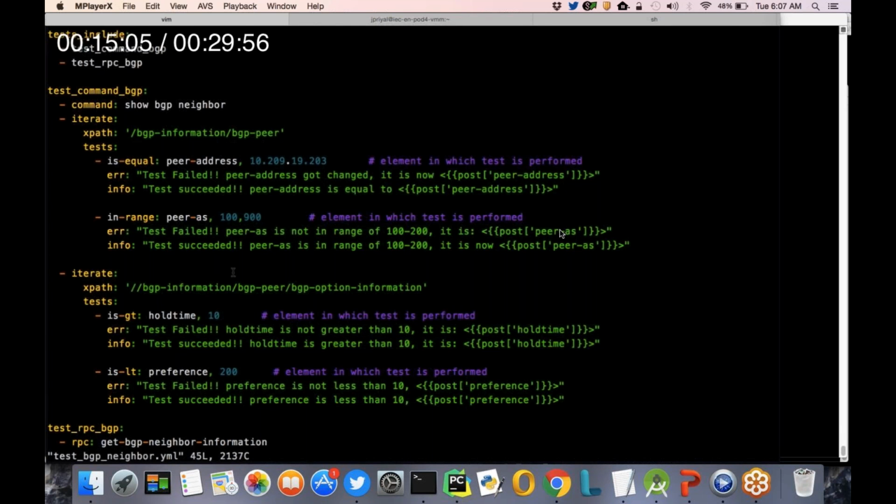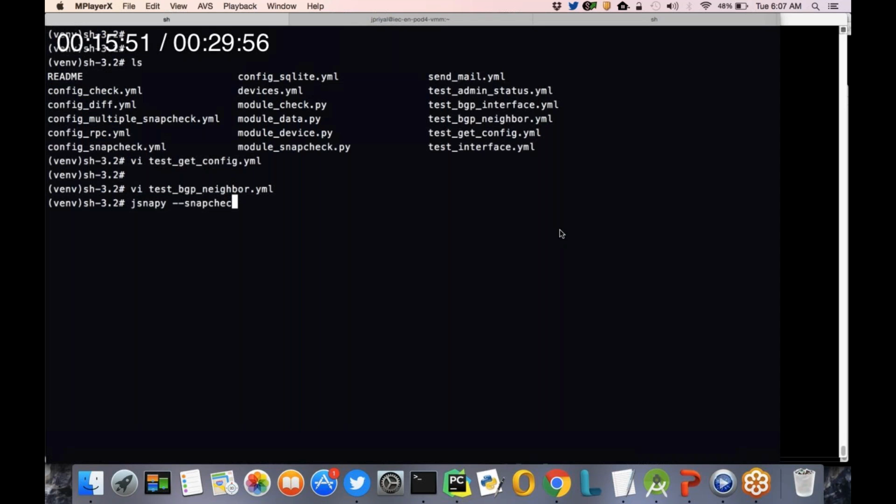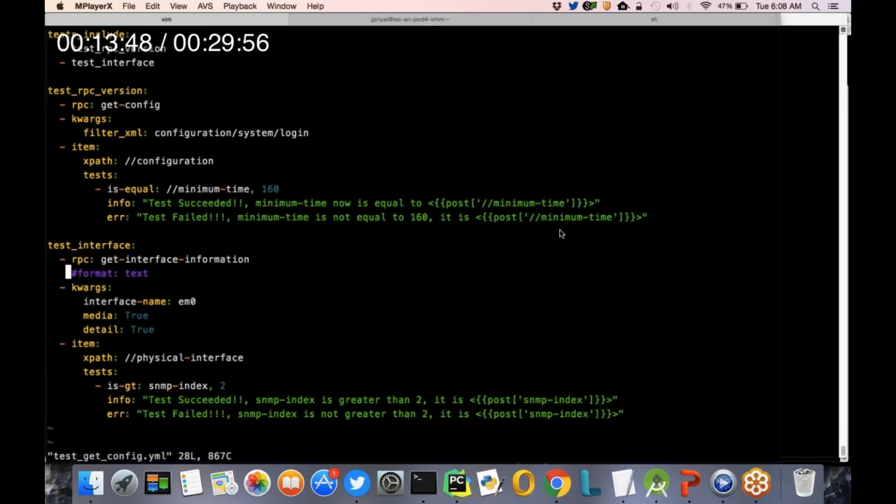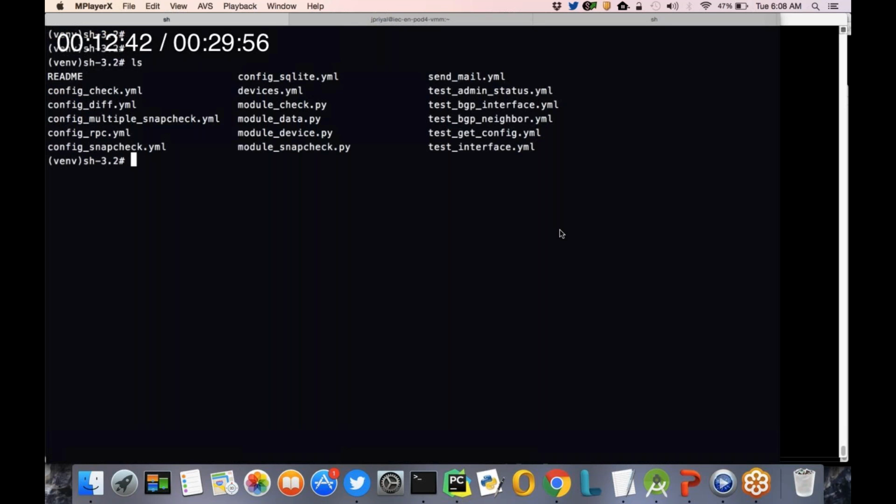So now let's run these test files. Let me show you the config file first. I'll show you the config file later.